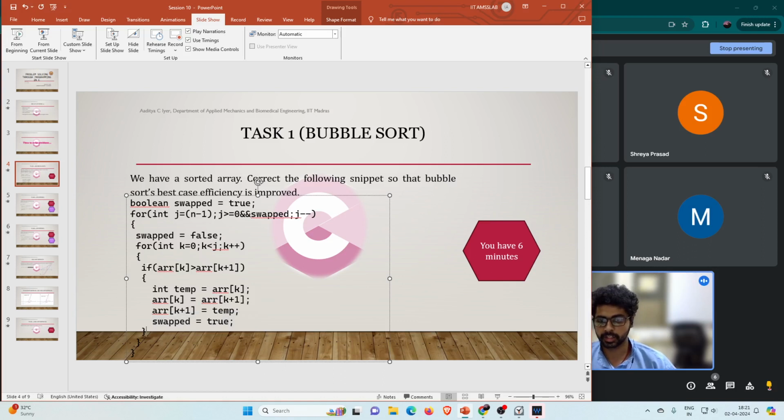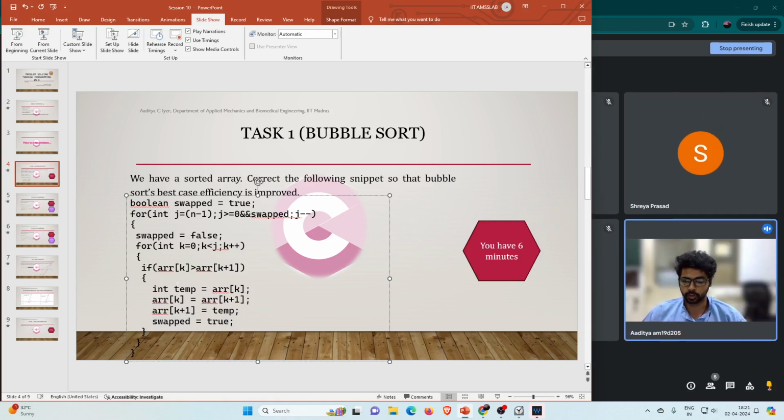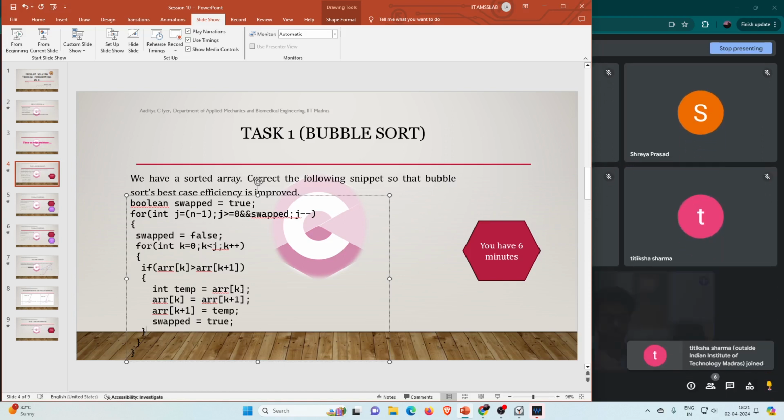If it doesn't enter the if statement at all, it will traverse once, see that it's sorted, then decrease its size by 1, check again, then by one more, check again, check again. That way it will waste a lot of time.